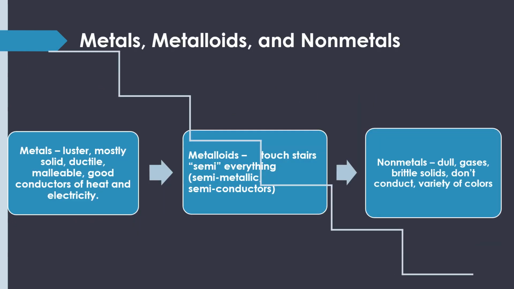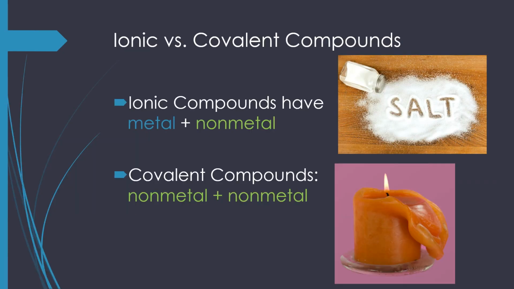All right, so again, every periodic table you have will have a staircase on it. The metals will be on this side of the staircase. The non-metals will be on this side of the staircase, and these metalloids that touch the staircase sort of have an in-between. So they're semi-metallic, semiconductors, right? Because metals are conductors, so these are semiconductors, and that's what's important when we make computers and whatnot. So that's just what the metalloids are.